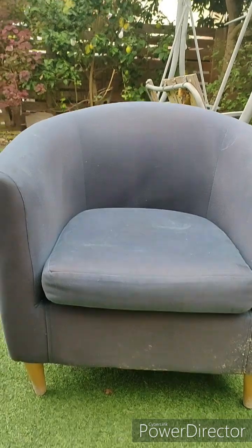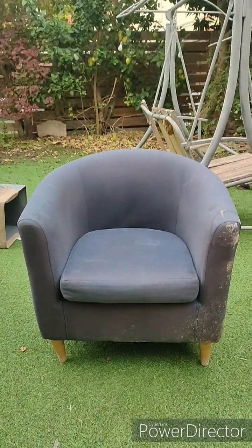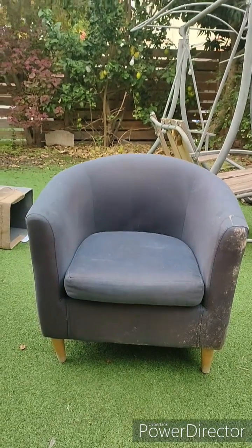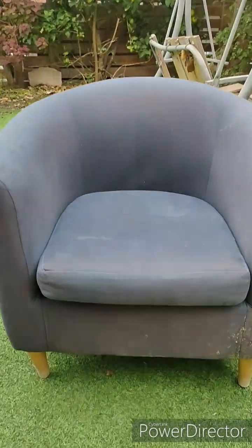So here's a quick reminder of the little guy that was on his way to the trash. I'm planning to still put some water-based primer on the styrofoam on the bottom part of the chair, as well as get some new legs that should be coming in tomorrow. Come back and see the finished chair.